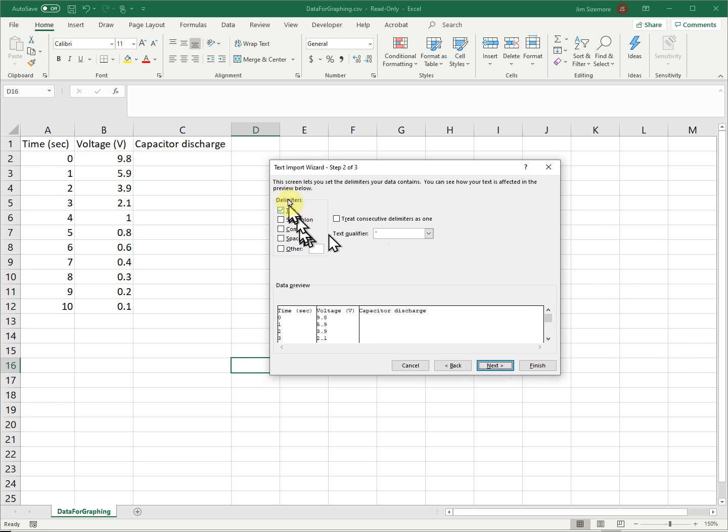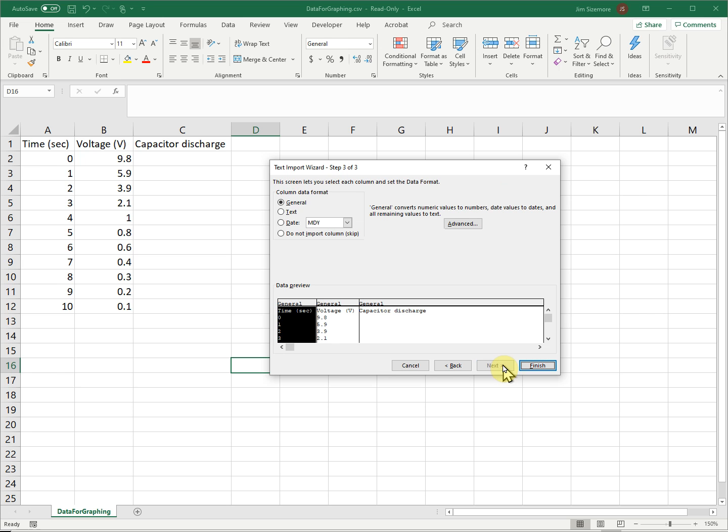Aha, there it is. It guesses tab delimited. You have other choices, including anything you want, if somebody does something weird. I can scan my data and say, oh yeah, this looks okay. It looks like it's coming through okay. Yes. Looks like all the data is coming through okay. Click next.